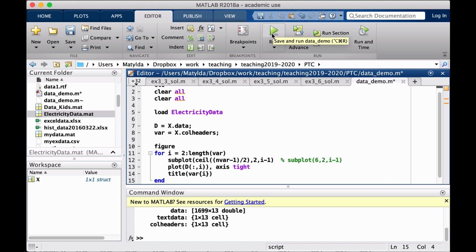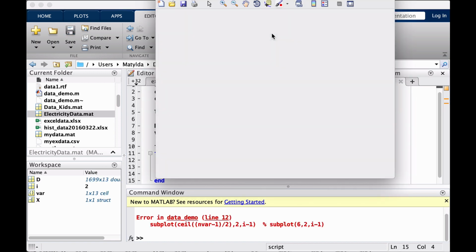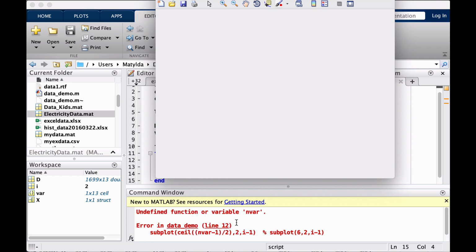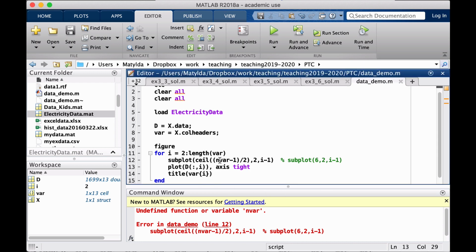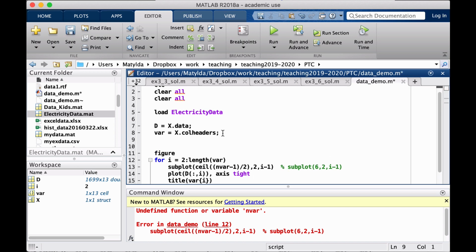Okay, let's run and see if we crash on anything. Undefined. Oh yeah, I had nvar here as well. Yeah, I have confused myself, nvar with the actual list of variables. So I will make nvar here after all, define it as length of var, and so I can use just nvar here, and I have nvar there, and then I have var.